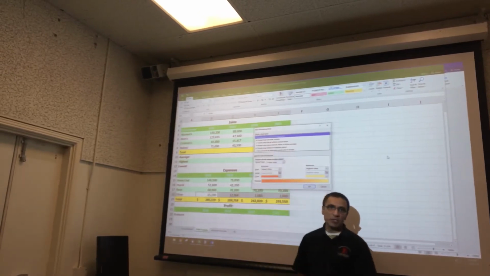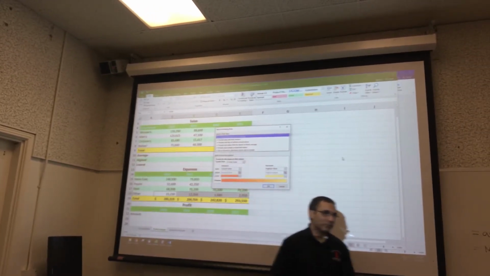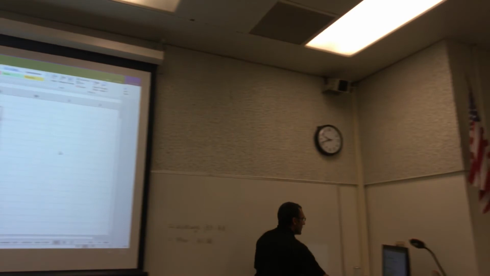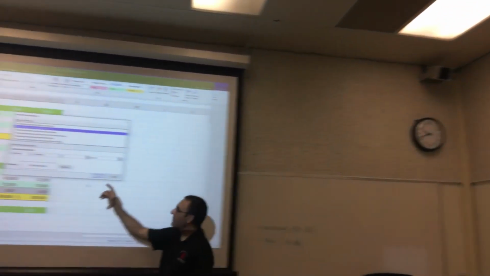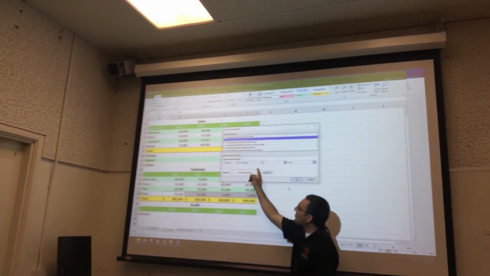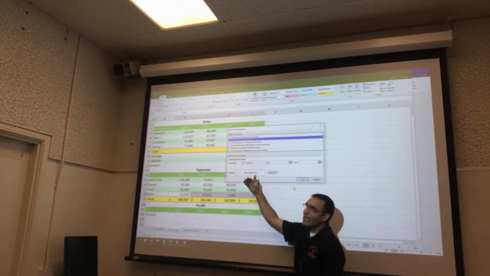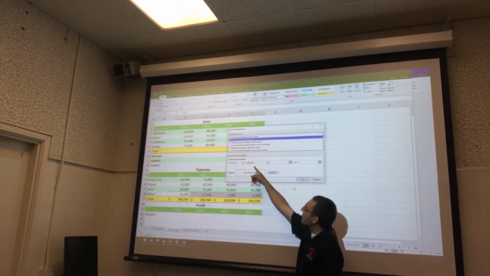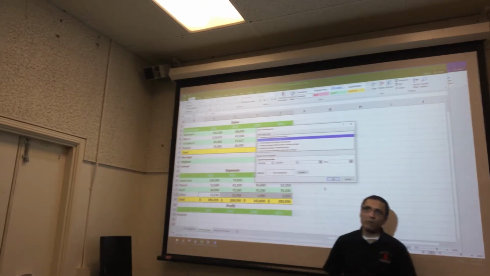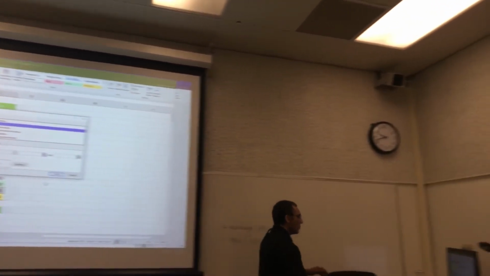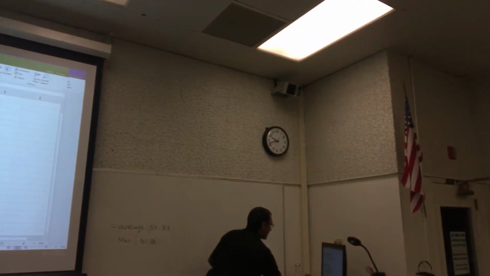That's what we need to do for this step 11. So format only cells that contain, and once I select that option, it says, okay, what would you like to do? We need to select less than. So right now it shows between. By default, it shows you between. Cell value between this range. We do not want to do that for step 11. We need to select less than.